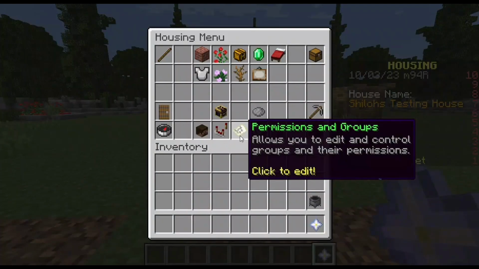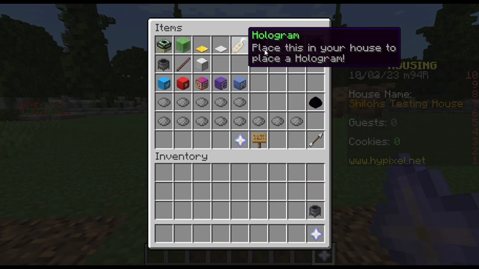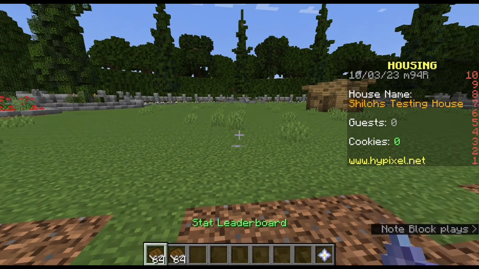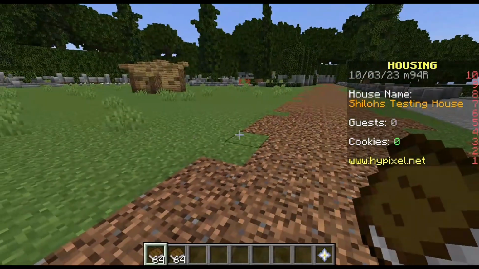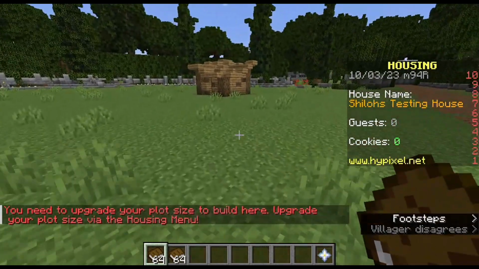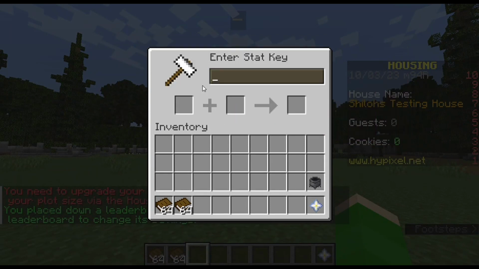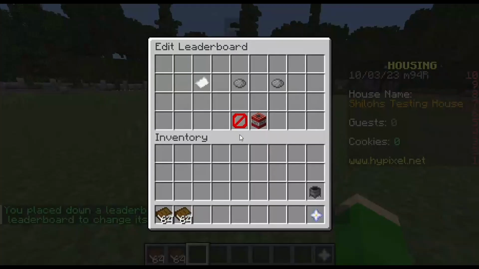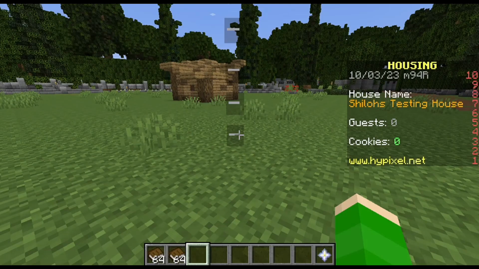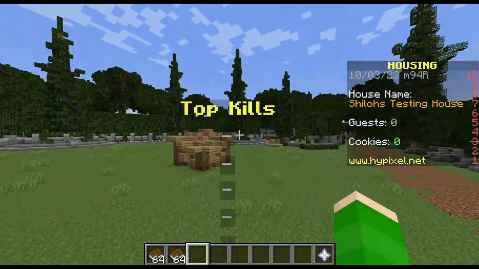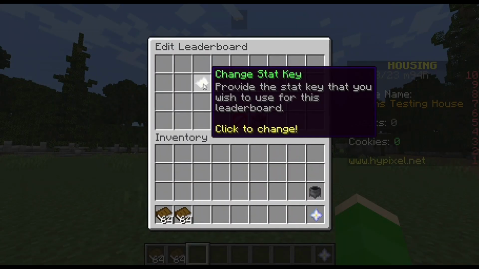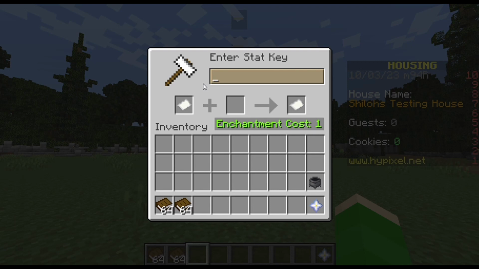We'll start with the leaderboards. Now if you go to items, you can select stat leaderboard. Now there's only one statistic that is always a given, the statistic kills, and this one you don't need to set up any preparation for. So this stat key is going to stay at kills, and you can select these if you want, but it's going to be default top kills. If you want to change it, you can name any stat you want. Statistics will only go up if in an action you select change player statistics.